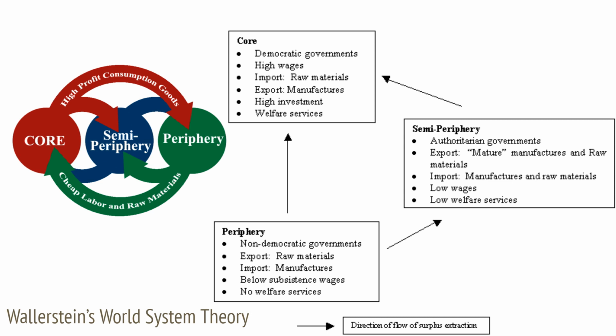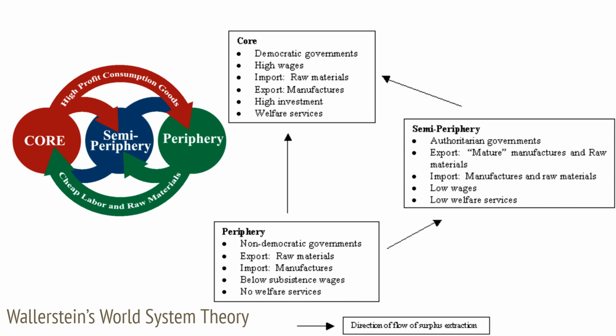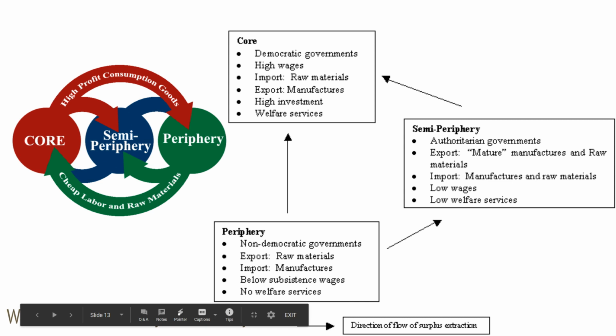These are the folks that are in the middle. These are the growing countries like China and Brazil and Mexico. They used to be periphery, but they've grown to the point of being in the middle. Oftentimes, right, as I've mentioned, their wages are low and their services provided are low, but it's gotten better than it used to be. And it's gotten better because they're copying the core model, and more they're taking from the periphery as well.